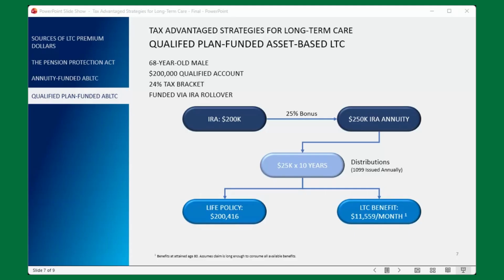So in this scenario, we've got over $11,500 a month in long-term care benefit at age 80, tax free, likely by the way, when the client needs it the most. And here's what I think is the biggest eye opener: we've got a total benefit pool of nearly $900,000 of tax-free long-term care benefit. That's over four times the amount that they started with, and they're only paying taxes on a small fraction of that each year.